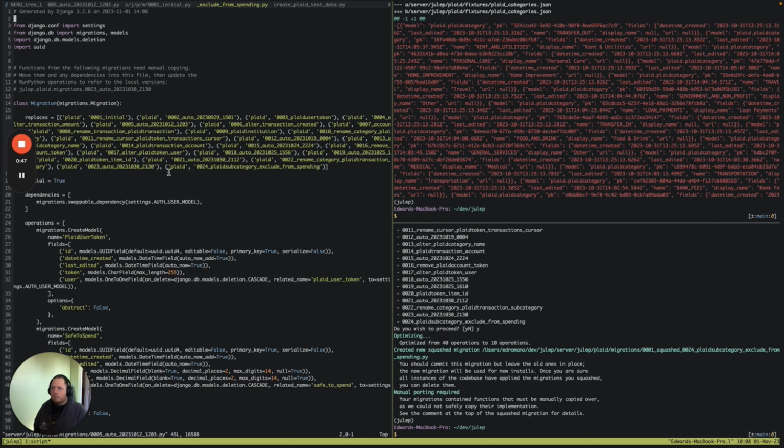Oftentimes it can solve a lot of problems when things get muddy, especially once you start getting a long history of migration files, and especially if you run into a situation where, because of a code change or something else going on, you feel like the migrations are broken and to fix them, you're going to have to edit a migration file or something. Usually the simpler thing to do is just to squash instead of editing a migration or trying to go in there with a scalpel to figure out the right solution. Usually I find in those cases, just squash and that'll solve the problem for you.